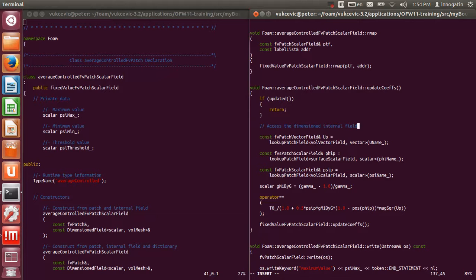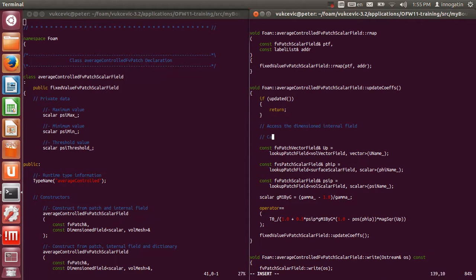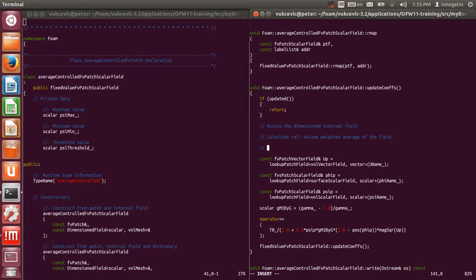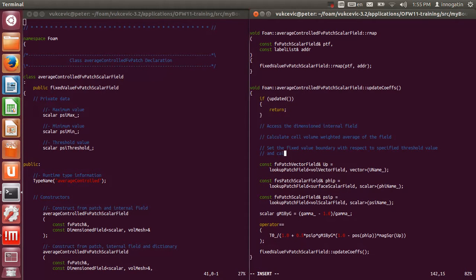This is basically the cell-centered field with dimensions, which we will use to calculate our average, and then we will calculate the cell volume weighted average of the field, and then we will set the fixed value boundary with respect to the specified threshold value and the calculated average value.